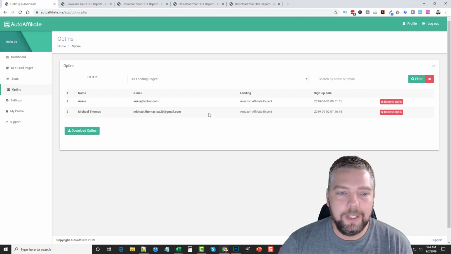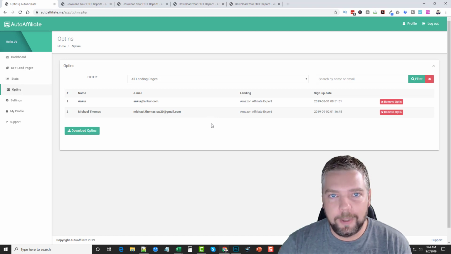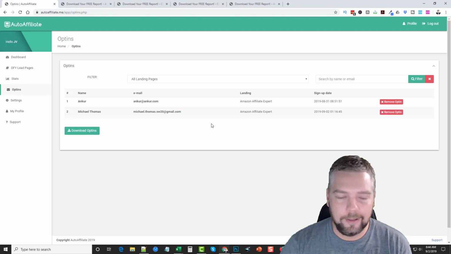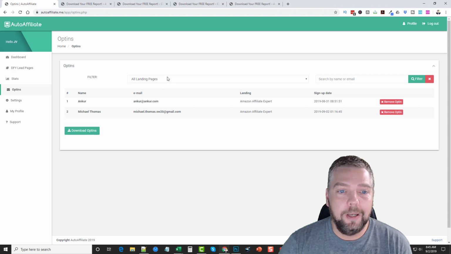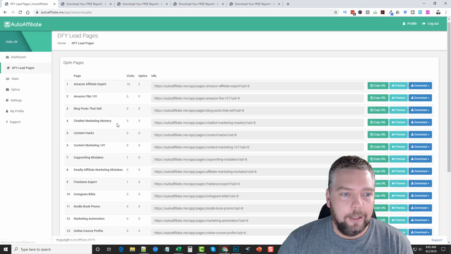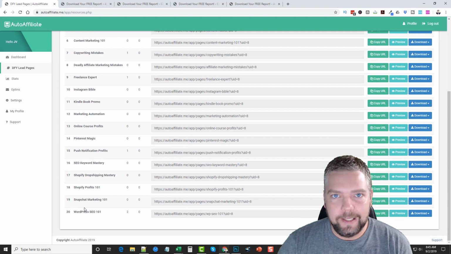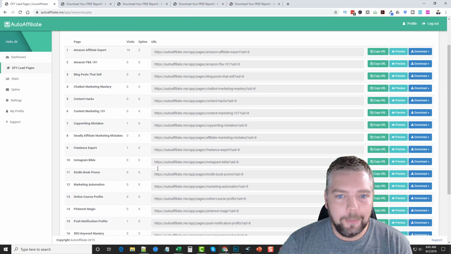Now, if you do buy the upsell, it gives you the option to integrate it with your autoresponder system. So if you use AWeber, GetResponse, Constant Contact, any of those, then you can just simply integrate it, and these leads will automatically be added to your GetResponse account, and you can use that then to start marketing to them. Also with the upsell, instead of getting 20 of these funnels, you get 60. So you get three times as many, and you get full rights to them. You can rebrand them. You get the PSD for Photoshop to edit the graphics. Anything you want to do, you can do with them.